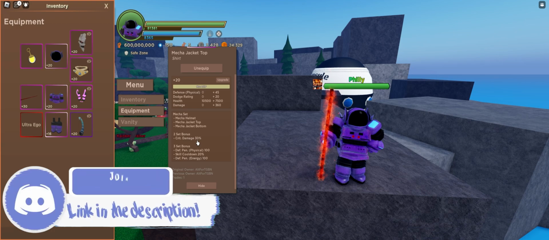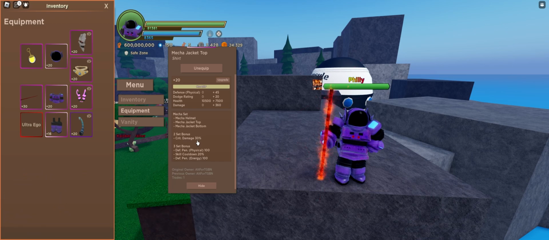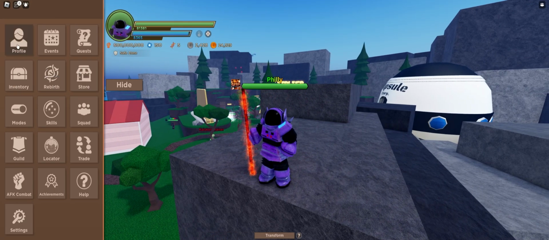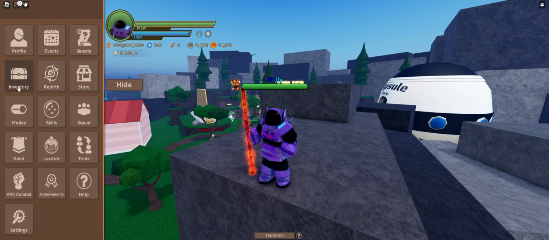30% crit damage is a lot, and just to get that for having 2 pieces of armor on is really overpowered. But the overpowered part of this doesn't just come from the 2 set bonus, it comes from the 3 set bonus. If you are wearing all of this armor, all 3 pieces, which is extremely hard to do because it is quite rare, right? You gain the 3 set bonus, which is a bunch of defense penetration and a bunch of energy penetration. If you don't know what those do, it just means when someone has a defense, like physical defense and energy defense, like the Mecha Soldier does, then I'll be able to burn through it easier, right? It means I'll be able to do more damage to them.